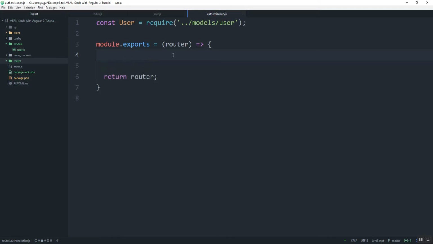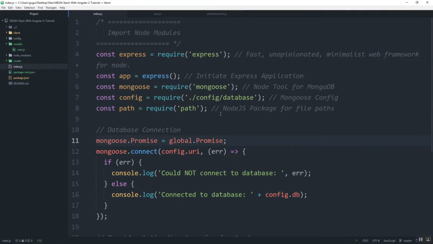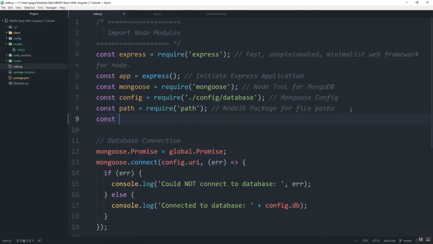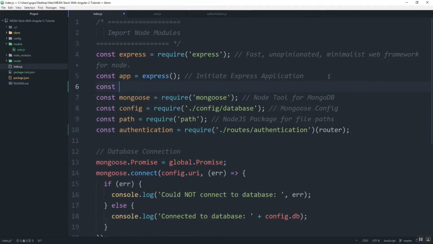Okay. So since we exported this now, in our index I can go ahead and import this. So I'll just name it authentication, require. And then pass in the router. Now I haven't created that yet, so I'm just going to do that right below the express.